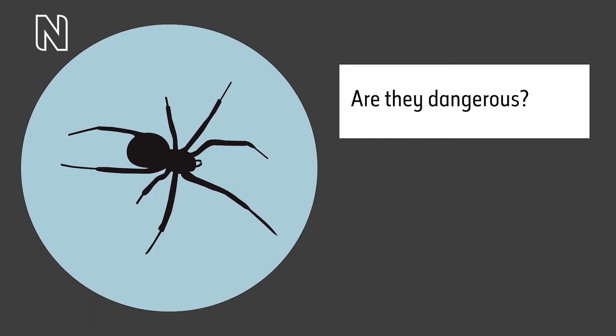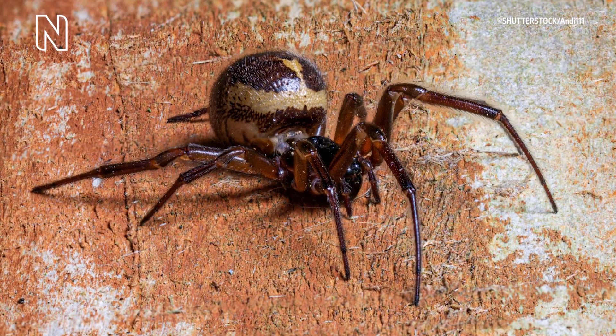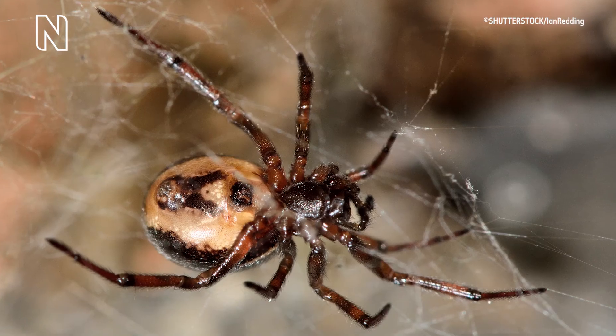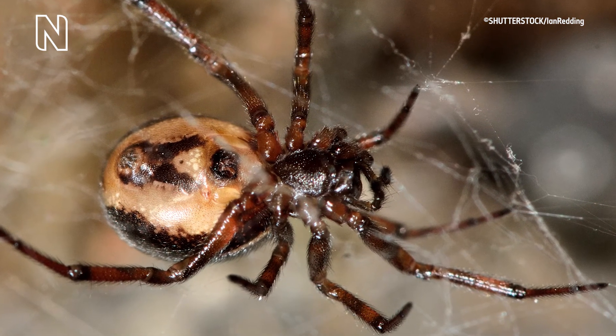On-screen text reads 'Are they dangerous?' There are over 650 species of spider in the UK, and only 12 are recorded as having bitten humans. So if you see a spider, the likelihood is that it's just a harmless, common British spider. Despite looking similar to the more dangerous black widows, a false widow's bite is relatively harmless. Although the bite is venomous, the venom is not particularly potent.